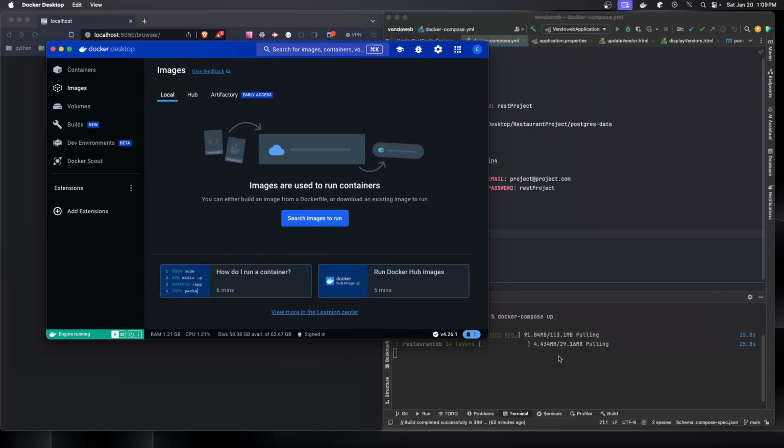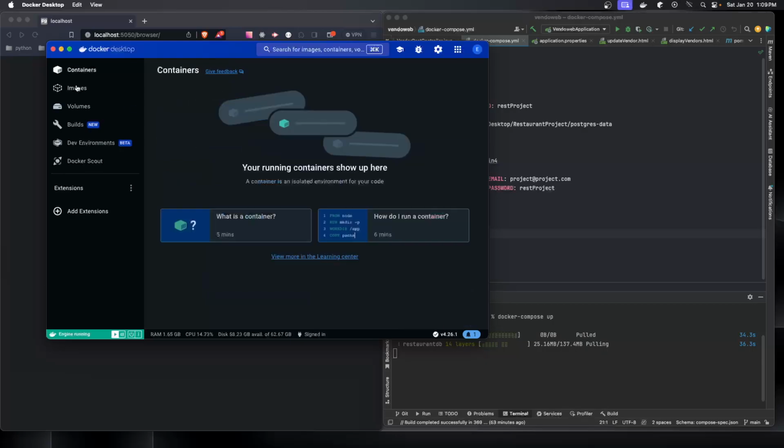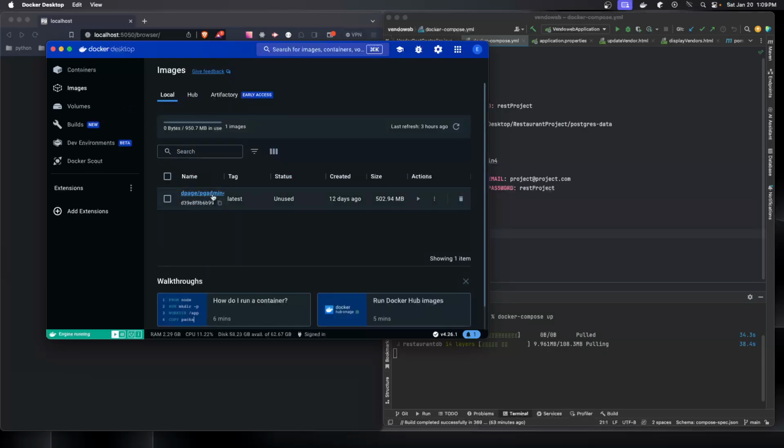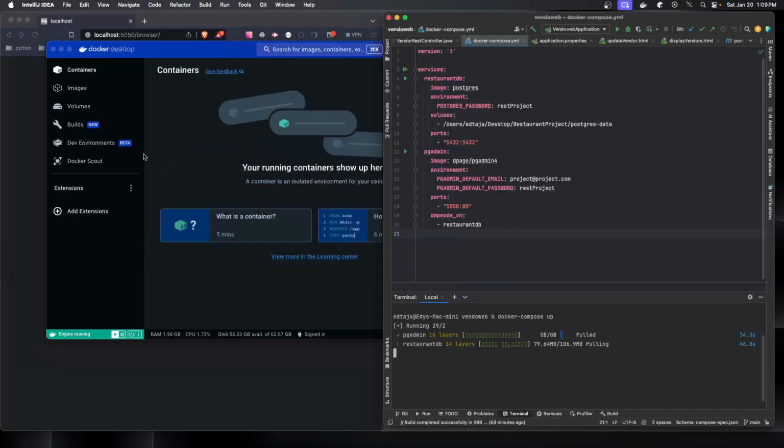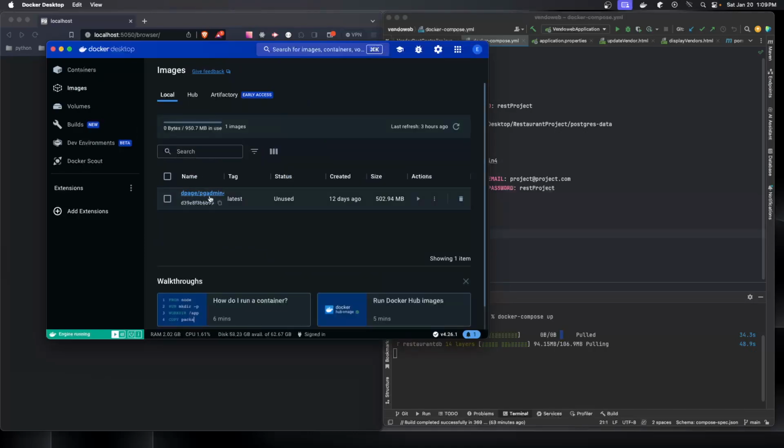So once this is finished pulling from the Docker Hub, you will see that I'll have a container here running. Actually, it's coming. Images: you have one image that has been downloaded, and then the container will pop up here. So we just want to wait a little bit. As you can see, it says pulled pgadmin.